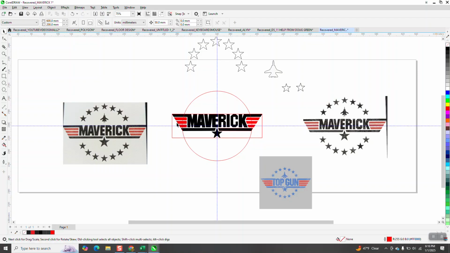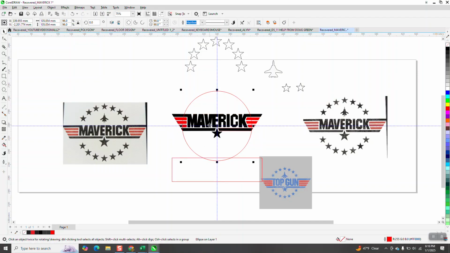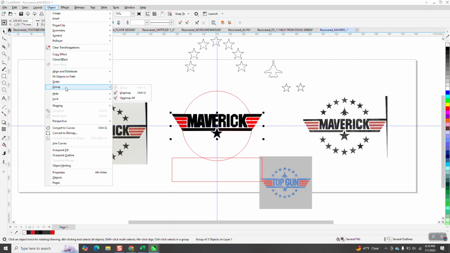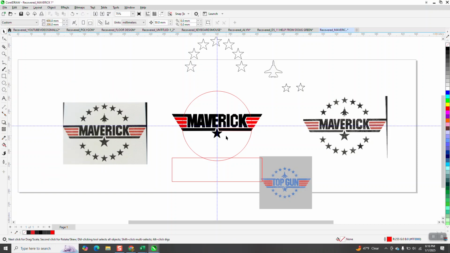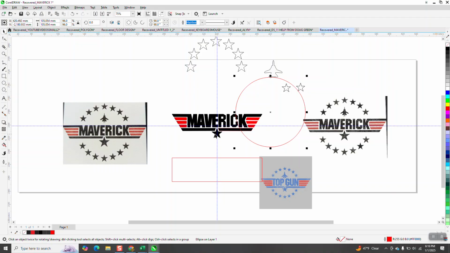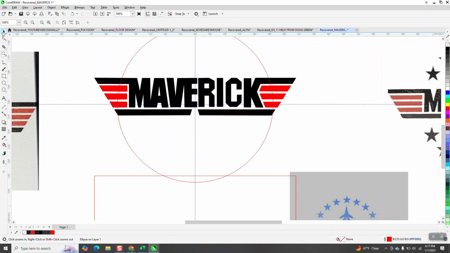Well, why can't I ungroup? Oh, you know what? I'm probably grabbing there. Just grab the logo, group and ungroup. And for a second, let's just take this star away. Now I'm going to hit, there's the outline to the star. I'm going to hit P, put it in the center of the page again. And we're going to just kind of double check it because it might be different now that we've taken that star away. Nope, it's still in the middle.